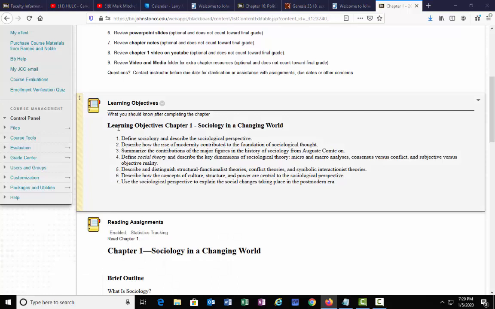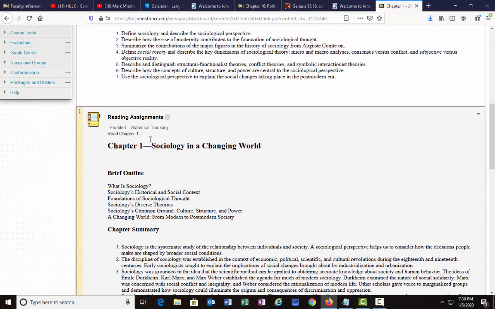Here's the learning objectives. Now, you don't have to write anything for these, but it's simply a mental checklist of what you should know after reading the chapter. So, for example, after you've read the chapter, if you can't define sociology or recognize it in a multiple choice format, then that's basically a clue that, hey, you've got to go back and find a study method to where you can recognize the right answer or be able to define that term. We have a lot of terms on our quizzes and exams, a lot of names and concepts. So those are very important when you're reading to just make sure you understand and can follow along.